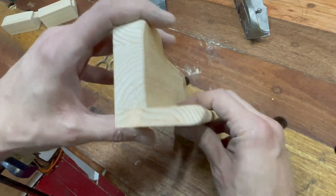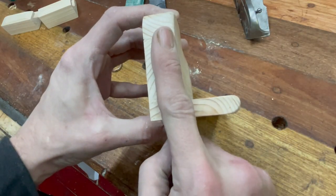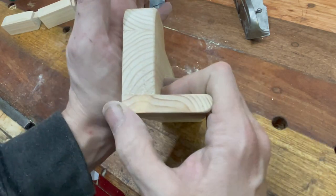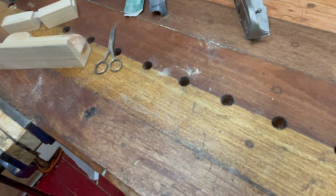So I've thinned this bit out, but I've kept this bit thick because also this bit's gone in the wall, and this shelf here's glued to that bit. So by going in the wall there, this bit will also be supported, and it's glued to this bit, so solid. Let's move on to the last one.